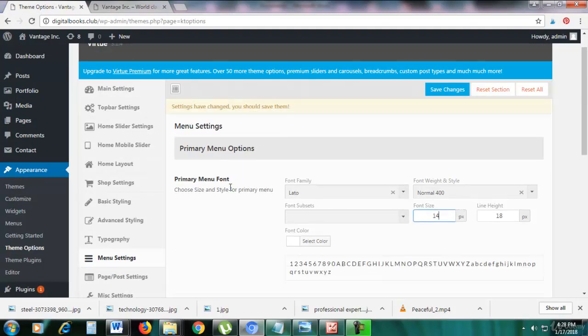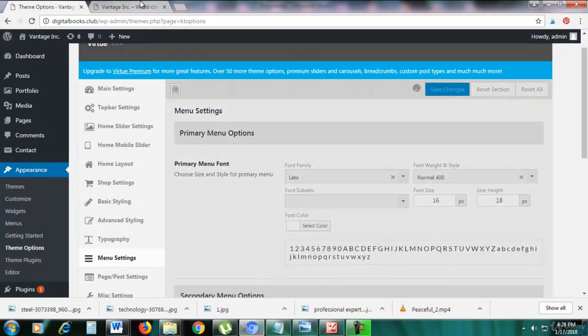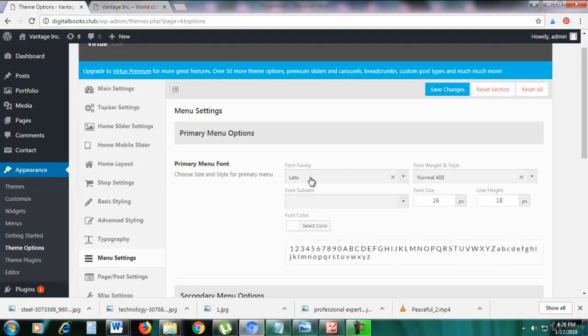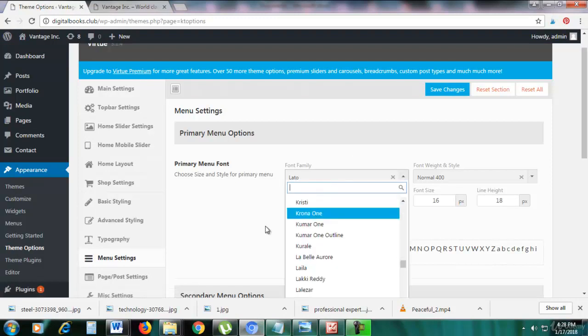Here in the primary menu font, go to font size. Maybe let's make it 16. Now click Save Changes, and let's refresh it. As you can see, the font is now bigger. You can also change the font style. There's Lato, Christie, Corona, etc.